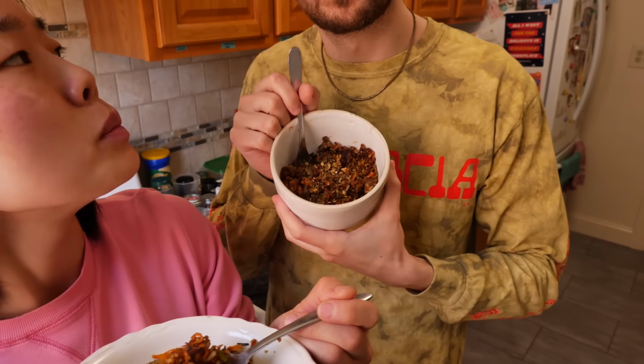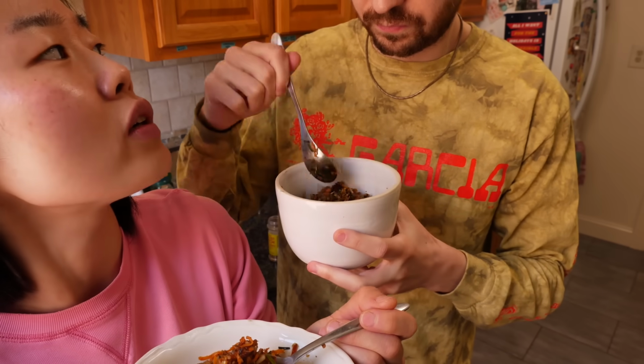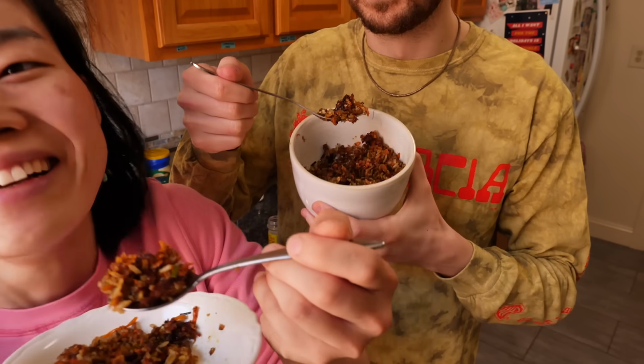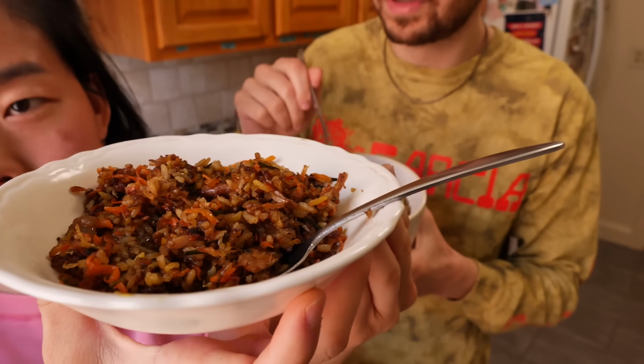I thought this was gonna be too salty, but I think it's almost got that Momofuku vibe of just salty enough that you think you need water, but addictive enough that you go back for a second bite and it just spikes your blood pressure immediately. Well, I don't like that. It's so fatty and rich. The fattier and richer something is, the more salt it can take in the flavor.